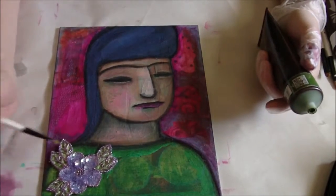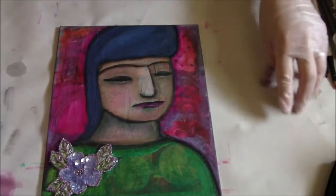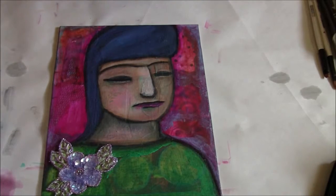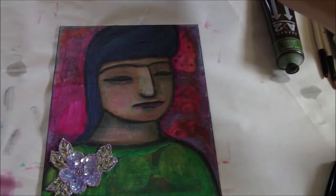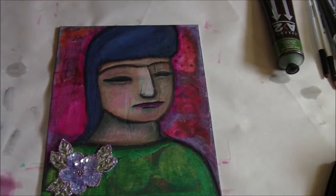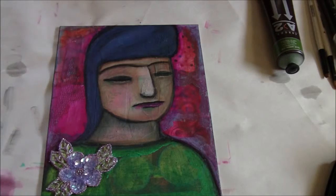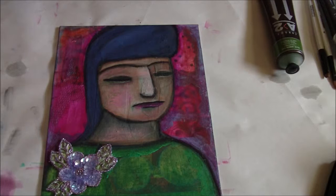Now, when this dries, I will go around this. Do I have to wait till it dries? Let me see. I do not know. I was going to say I'll go around it and add some shading, but even as I'm saying that, I'm like... Well, let's see what will we use for shading, because I used burnt sienna up there, and that's a little too red, a little too light. I have some burnt sienna, and my toddler's back.